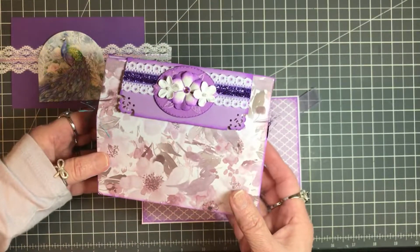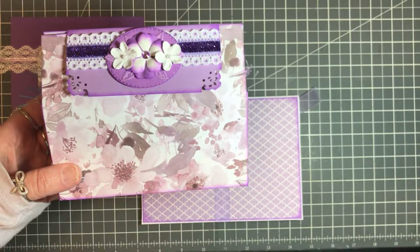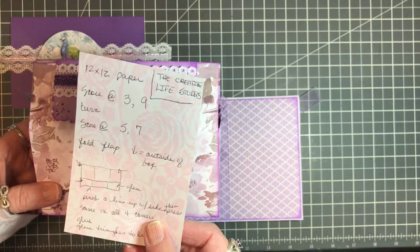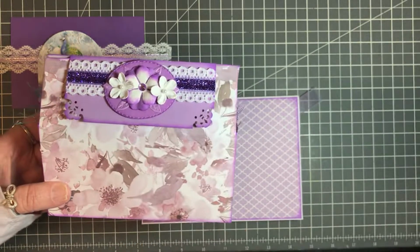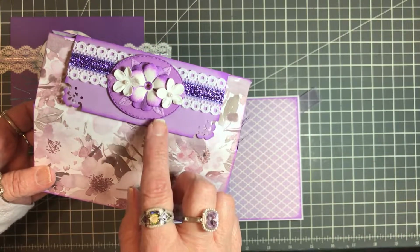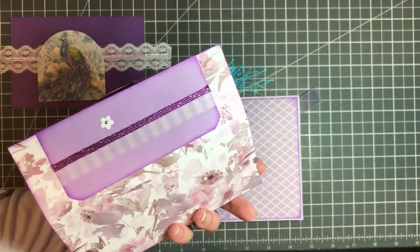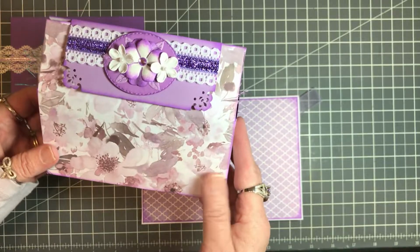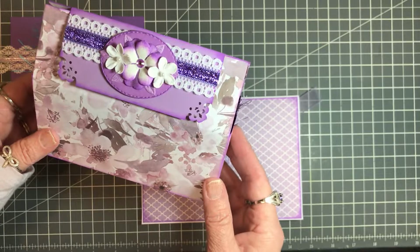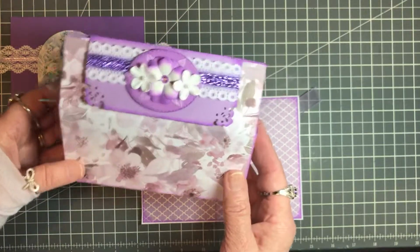This one's very different for me. This box, let me get this paper. I saw it on the channel The Creative Life Studios, and I'll open this up on my project share and show you what's inside. But yeah, that's what I made to hold certain things. I'm learning that instead of just doing bags, which I've been doing for years, a few little boxes are fun to do.